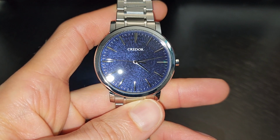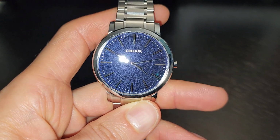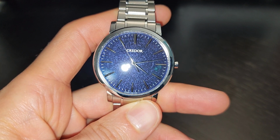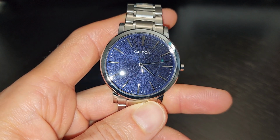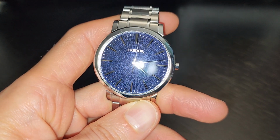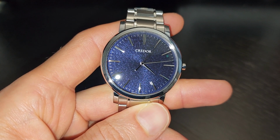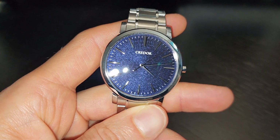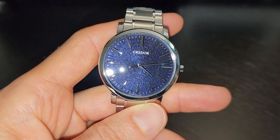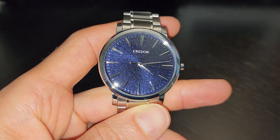And this piece, unlike a lot of the Grand Seiko models out there, there's not really a nickname for a lot of these pieces. And there's a lot of variety within the Credor umbrella. So, the conversation a lot recently has been around some of the micro artist studio Credor pieces in Shiojiri. So it's in northern Japan. And that's kind of where Credor brings together the pinnacle of their watchmaking capability, from mechanical spring drive movements to the dial textures and things like that. So this is a little bit of a unique beast here.